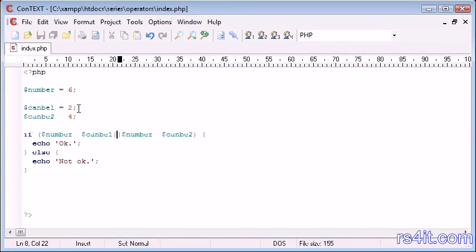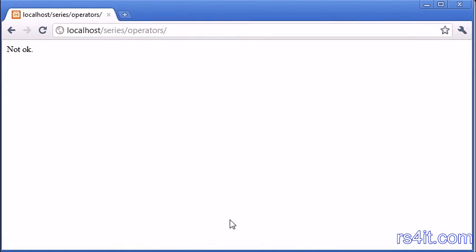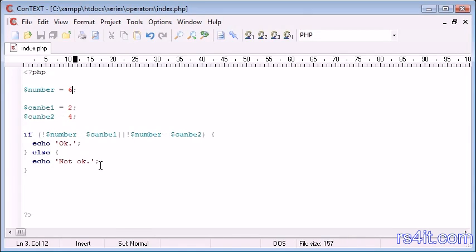Now what we can do is change this whole thing around, and I can say not. We use this exclamation mark to say not. So if this is not true, or this isn't true, then it's okay. So at the moment this isn't true, or this isn't true, so it is okay. Oh, sorry.